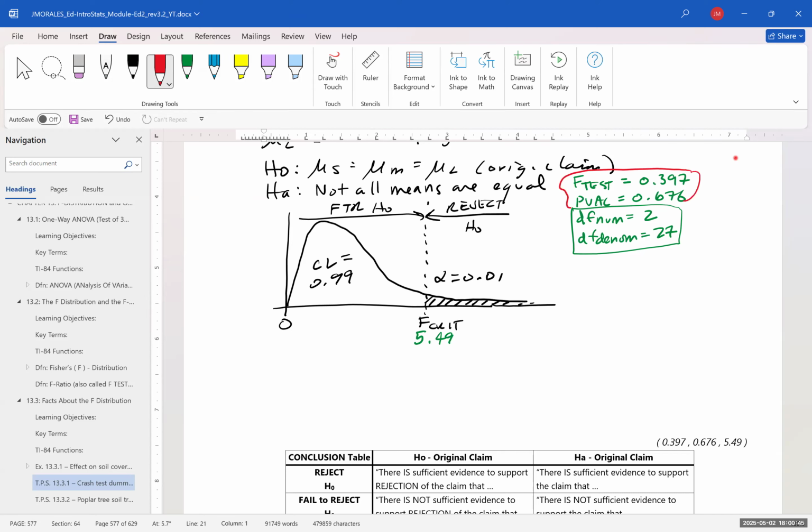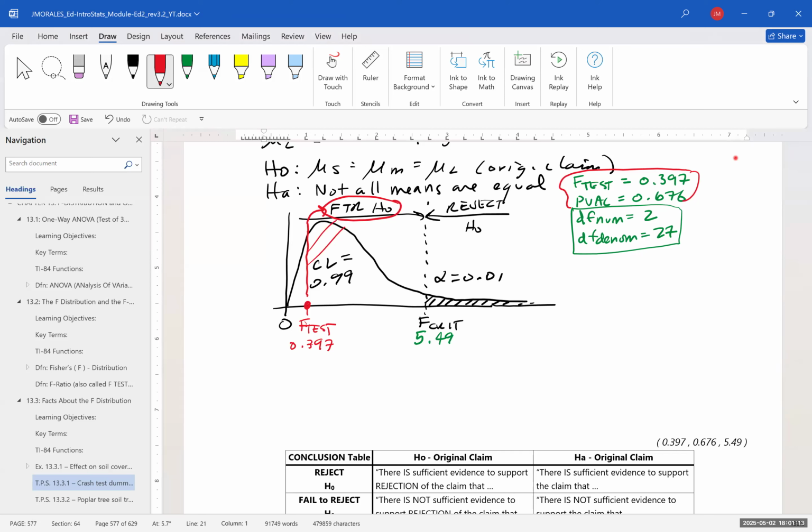Okay, so our test statistic of 0.397, well, that's going to be pretty close to 0. So I'm just going to put it right about here. So this is our F test statistic of 0.397. And so if we trace up from that, that's indicating we're going to fail to reject.